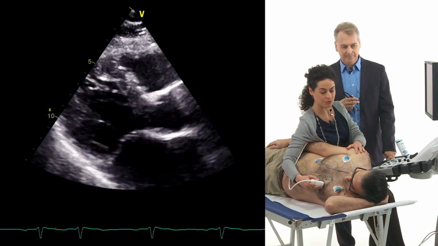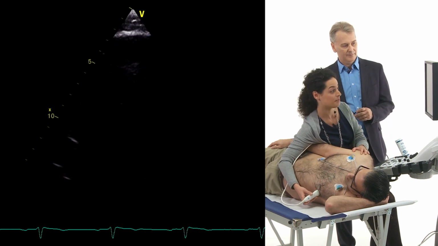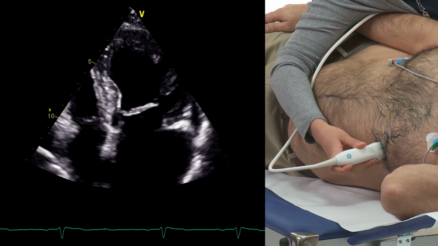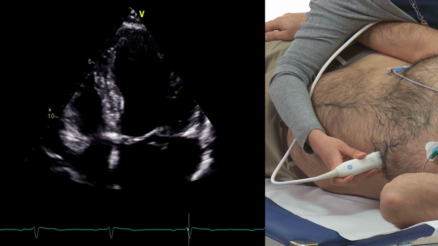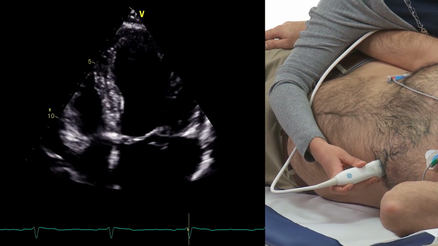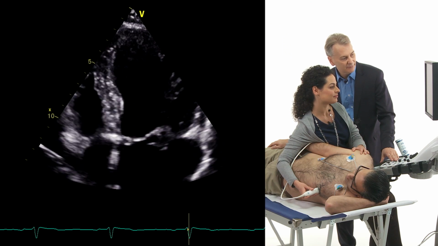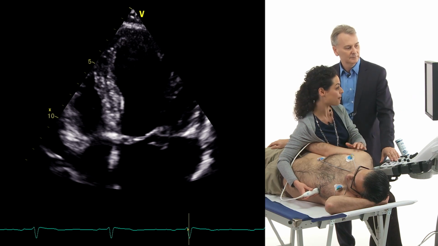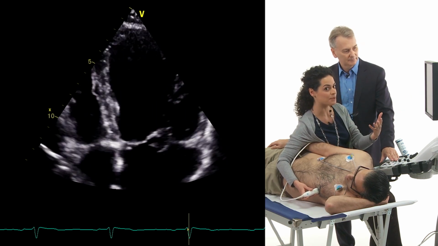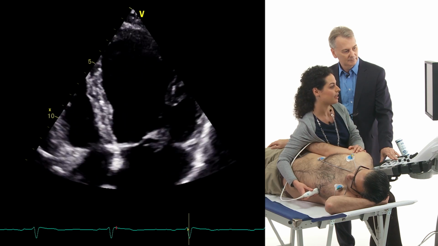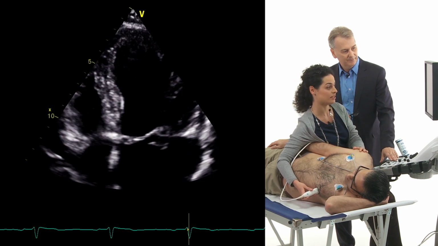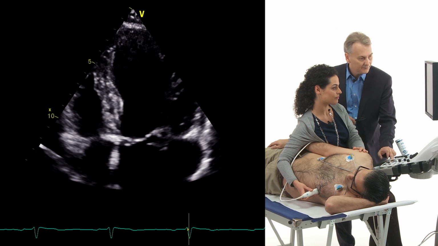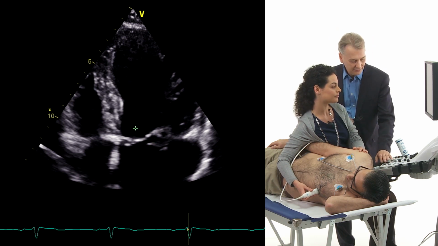Yes, when we use other views, actually we can confirm our suspicion and diagnosis. So when we go to apical four-chamber view, we see again the posterior leaflet. I think this is a beautiful view now. Right now, you see, this is not only a mitral valve prolapse, but something else is going on here. Yes, actually, we can really detect that there's a rupture of the chordae. So the prolapse becomes actually a flail leaflet in the context of a degenerative disease. So I'm moving the trackball back and forth, and you can see that this is a small little rupture of the chordae right here. So the diagnosis is clear.